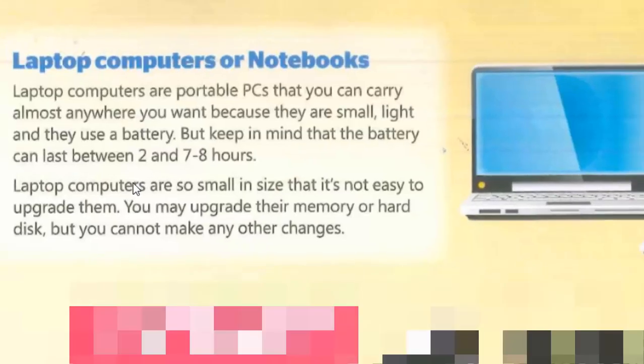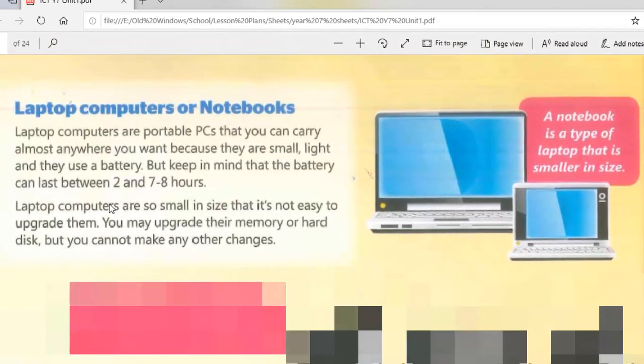The second type of computer is laptop computers or notebooks. Laptop computers are portable PCs that you can carry almost anywhere you want because they are small, light, and they use a battery. But keep in mind that the battery can last between 2 to 7 or 8 hours. Laptop computers are small in size, so it's not easy to upgrade them. You may upgrade their memory or hard disk, but you cannot make any other upgrades.